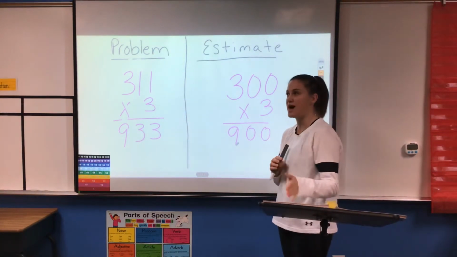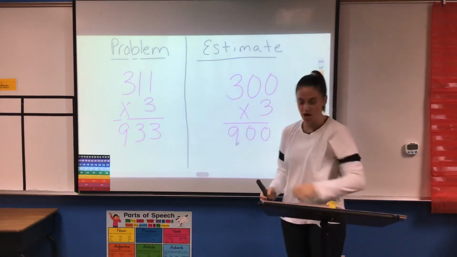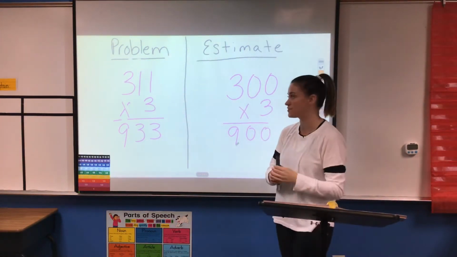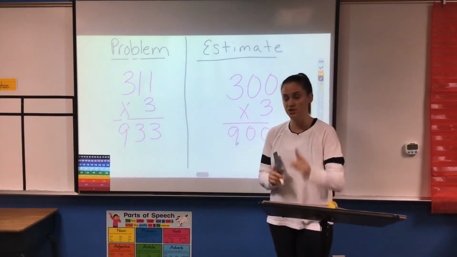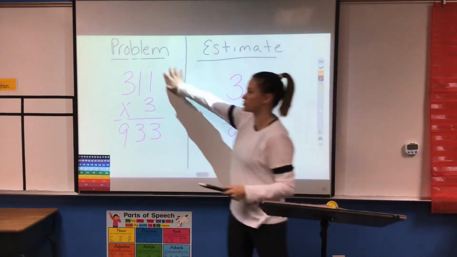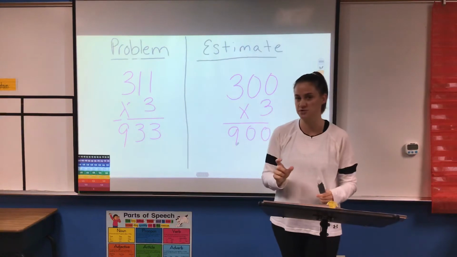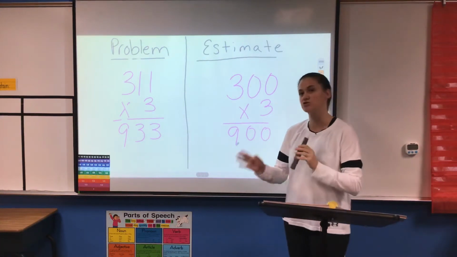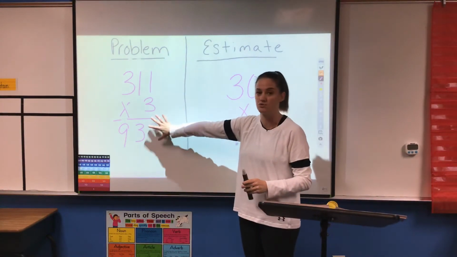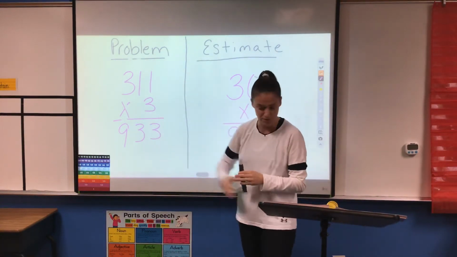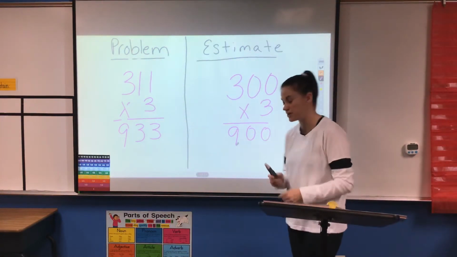You don't have to do both problems. You don't have to do the problem and the estimate. It's your worksheet. We would rather you actually show your work than the estimate. But if you want to challenge yourself, what we want you to do is work the problem and then work the estimate problem right next to it, even though it doesn't have a space for it. If you're not completely comfortable yet doing the math, then we really want you to focus on doing your multiplication, your 3-digit by 1-digit. So we're going to go ahead and do one more problem together, and then I'm going to have you do the rest by yourself.